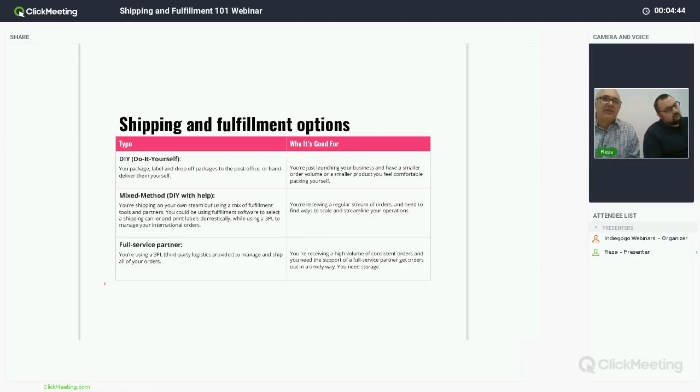Typically, that do-it-yourself approach is for smaller campaigns where you don't have thousands of orders to ship out, and you don't need a whole bunch of space to store your products. You also can do maybe a mixed method, where you are using a third-party provider to ship some of your orders, and you have orders that you want to fulfill yourself.